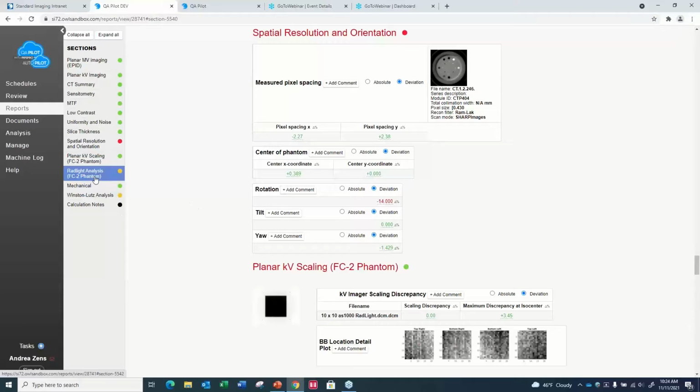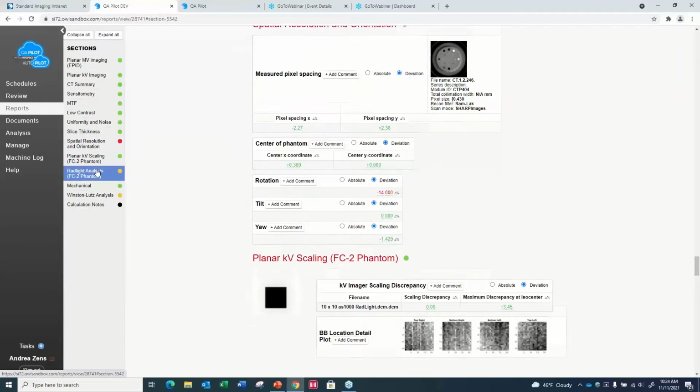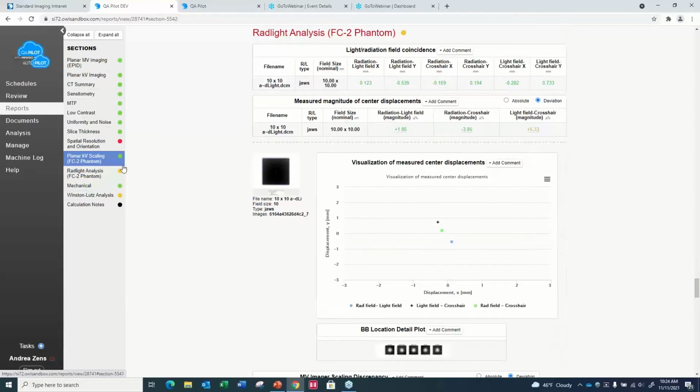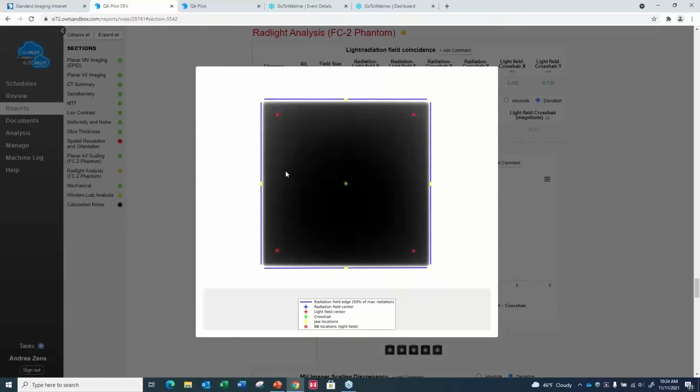You notice here that we have a couple that are in the alert level, not the actual error level. Of course, when you're looking at that summary page, it's going to report the worst thing that it notices in a report. And again, you can quickly go through these tests, through this summary, to see the details of those reports. Click on an image to see what is being analyzed and what any issues may be with that.